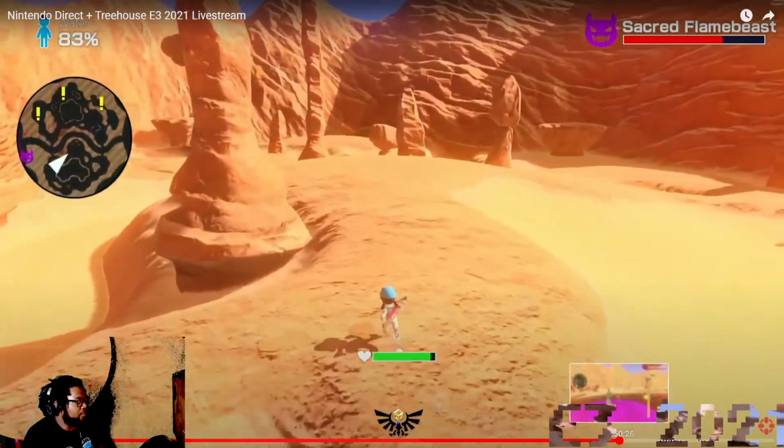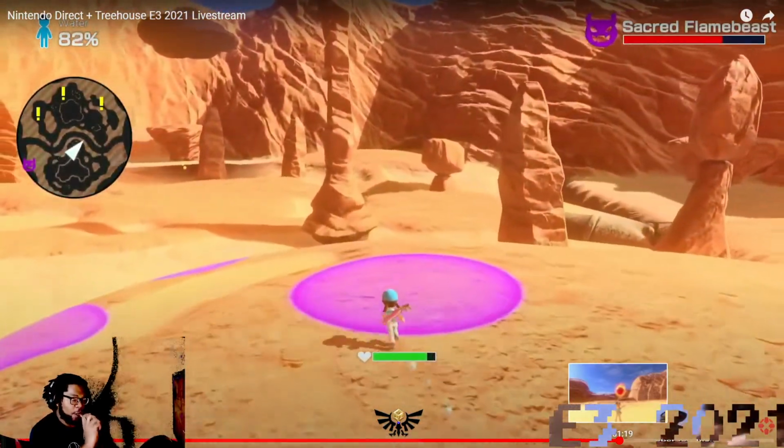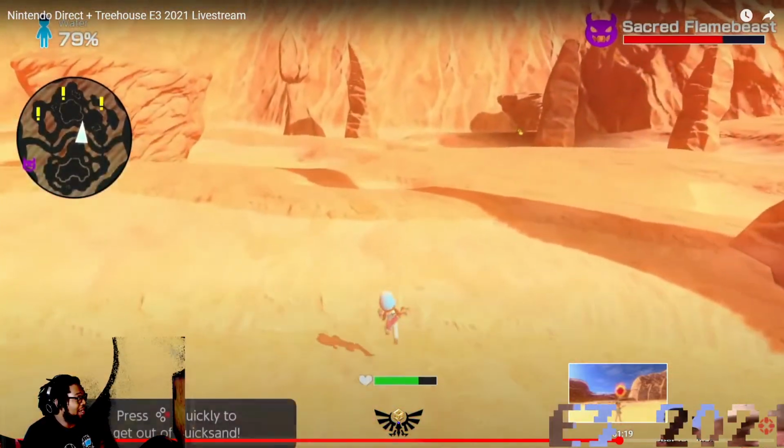So the water acts as your life total basically during this boss fight. Yes. Attacks drain a lot of water. Very hot in the desert. Wait, did you just say a boss fight? It is. Oh, no. There's actually harder boss fights. So here's the quicksand that I was talking about.